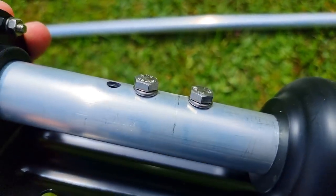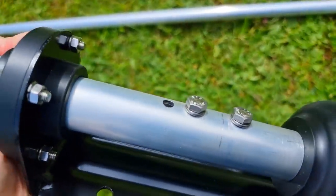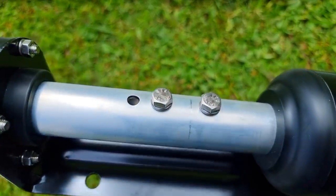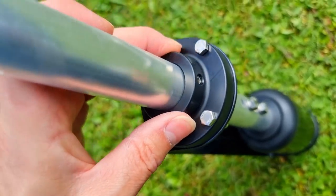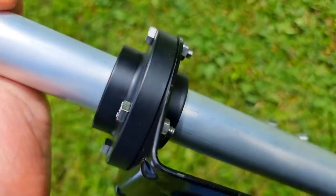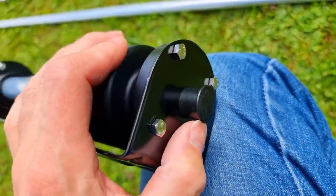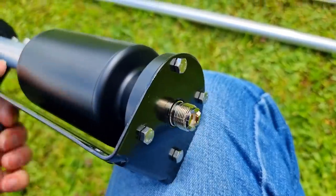As you can see here, they used stainless steel bolts and screws, which is good. I think I have seen something like this on the Diamond antennas. I have a Diamond X300 and it had the same screws. And the top, this is like a bushing or something on top. It's also made of plastic, and there is a worm screw inside, and also anti-corrosive screws. So the materials look really good. And on the bottom of the antenna we can find the cap for the SO239 socket, or PL socket.